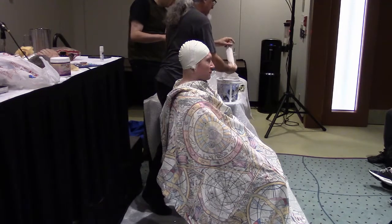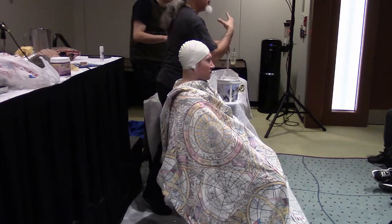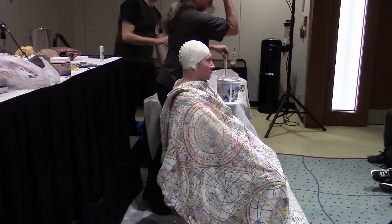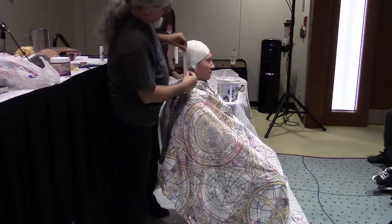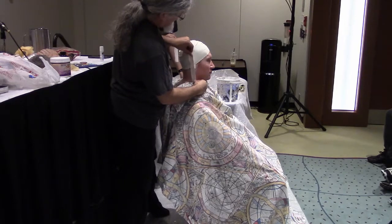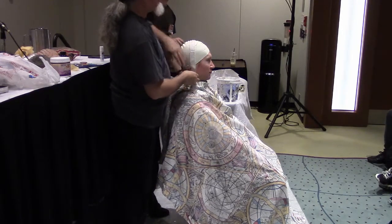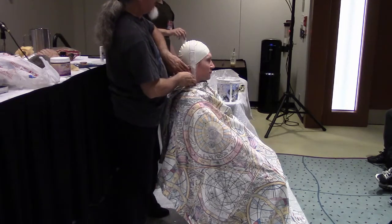As I said, the first time I did it, I did it on myself. I didn't do this two-piece mold — I did just the front only. I was clean shaven at the time, from the chin up to about here, just one piece. I did it alone in my apartment, in the bathroom mirror. I basically covered over everything except for the eyes, then covered one eye, figured out where everything was, and covered the other eye.